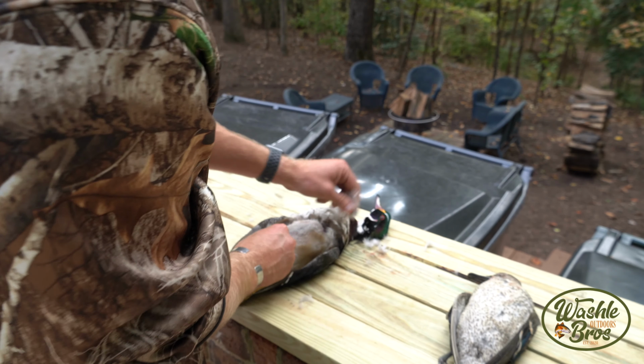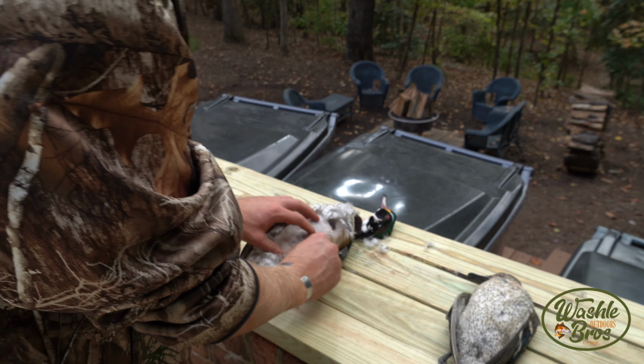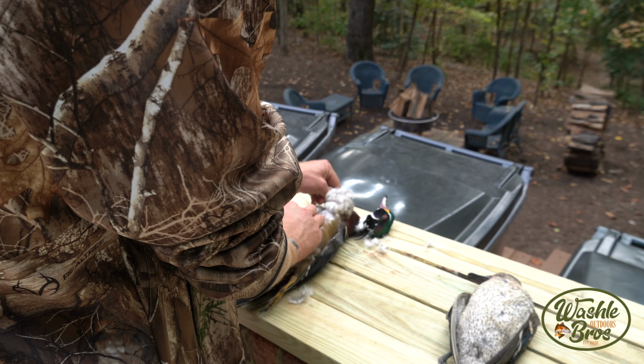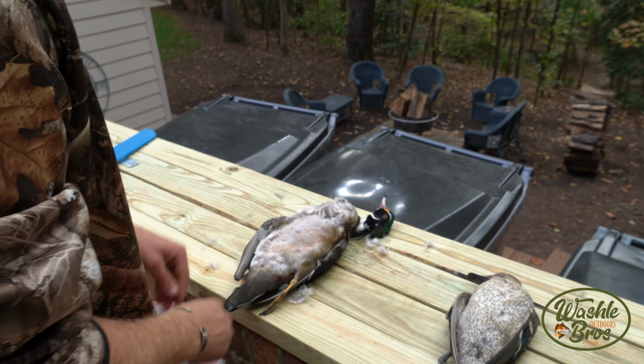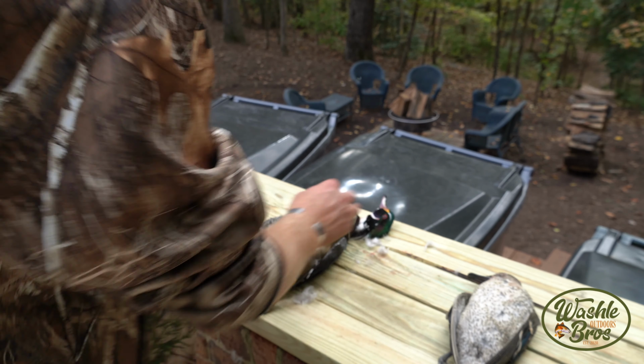We had a great time out on the water. It was a pretty pressured area, so we had to get into the blind early. And of course, I imbibed a little too much the night before, but I was able to at least wake up and actually go hunt.